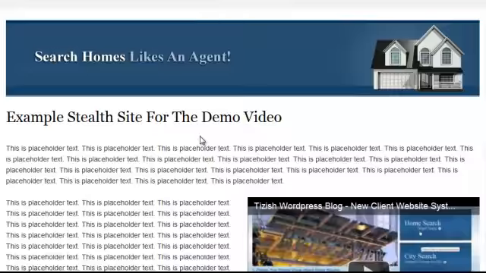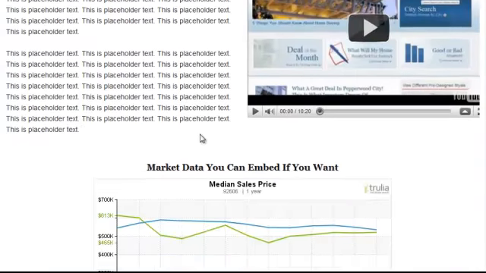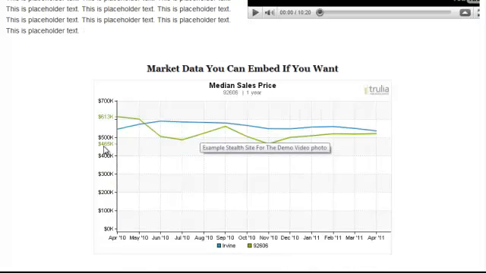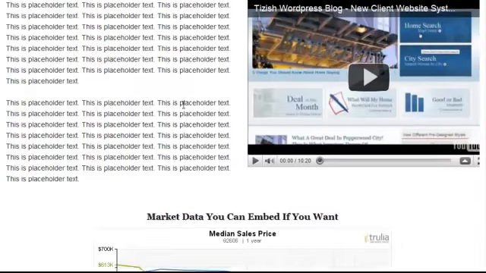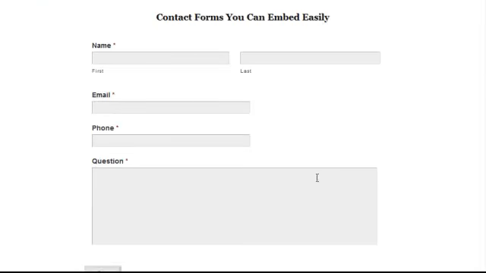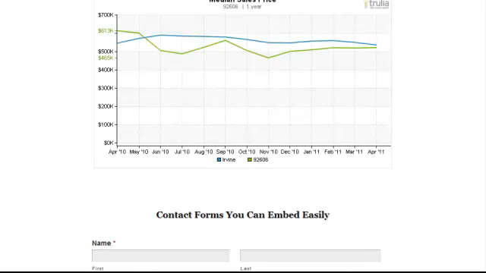So now this doesn't even look like your website. The benefit of creating an unlimited number of stealth sites is for things like Craigslist marketing, or maybe you want to make a single listing page and you want to tell your seller, we create little special listing pages that we market on Craigslist. I mean, the sky's the limit pretty much, but basically everything you see here, you have the option to make an unlimited number of them, and of course you could put contact forms in them and everything. So pretty much that's a stealth site. You could create an unlimited number of stealth sites, and that's another example of how our websites are focused purely on marketing and lead generation.